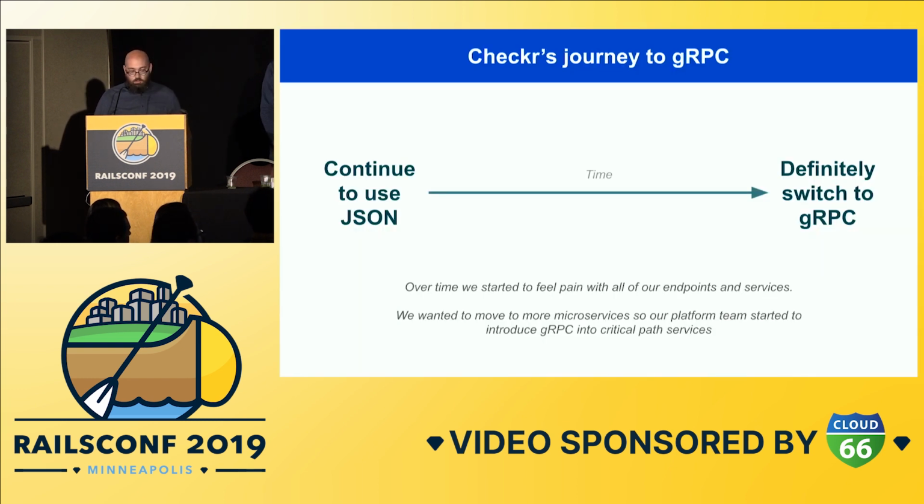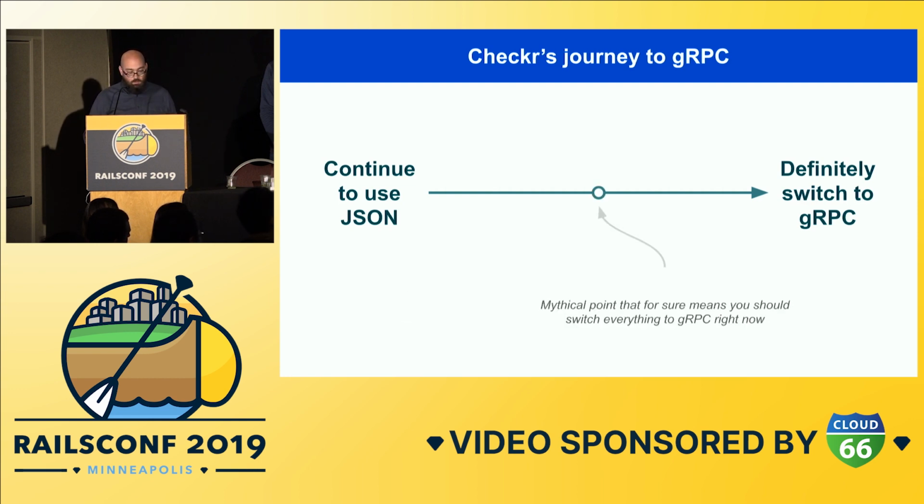You can think of our journey over time as more and more services became available, more and more engineers started working on our product. It becomes hard to juggle all of this together, and so we started to slowly experiment with gRPC, introducing it to some services, and then slowly have introduced it to more and more services over time, and especially new services that are spun up today.